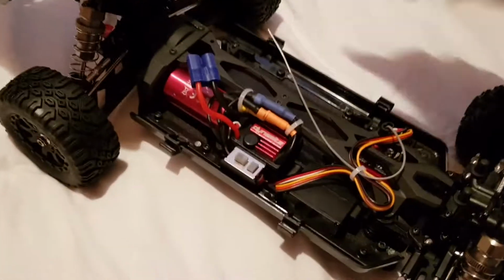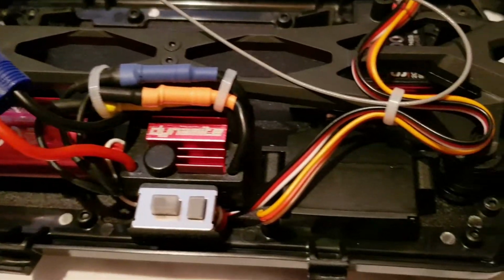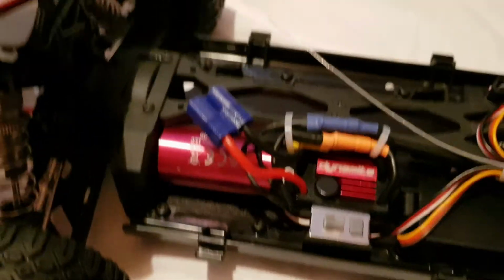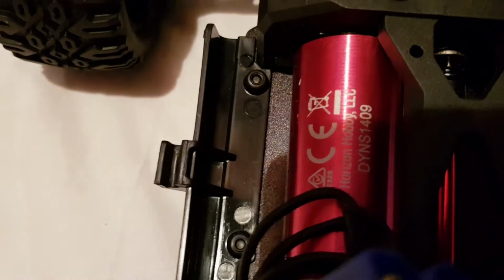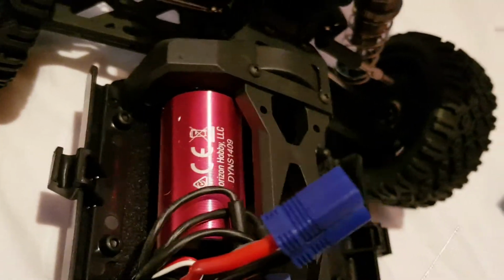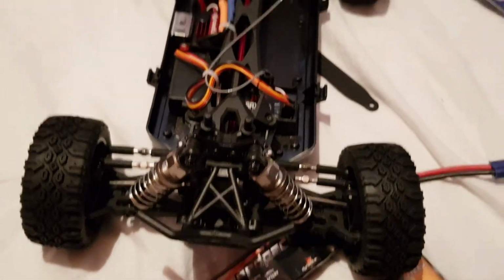So yeah, let's have a closer look at the electronics here. There's the ESC, the servo, bell cranks, nice adjustable arms, nice threaded shocks there, all metal. It's good to see. Move that out of the way. Not actually a rating on the motor, but you can see it is quite a bit longer than the original Mini 8's motor.